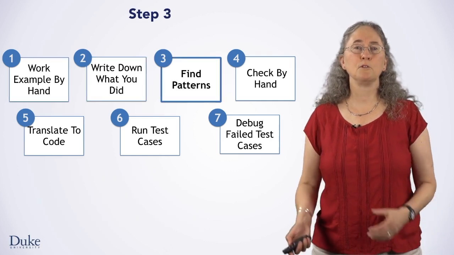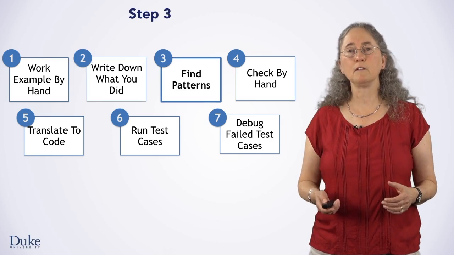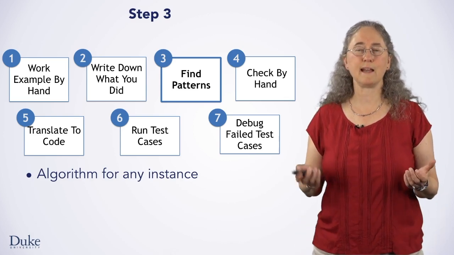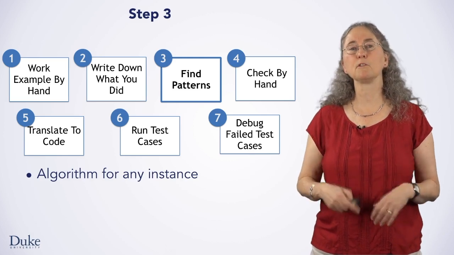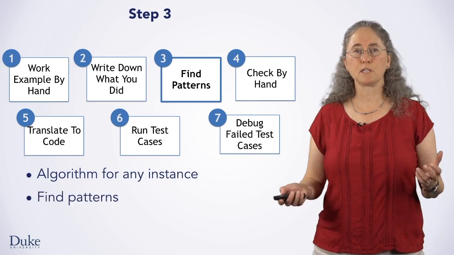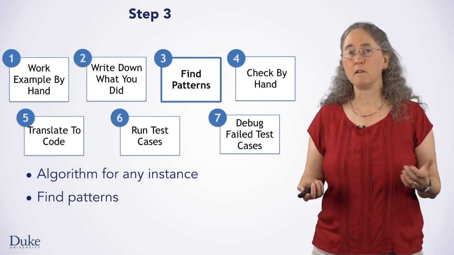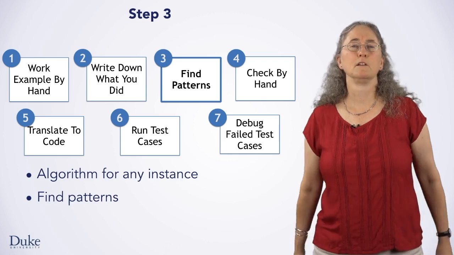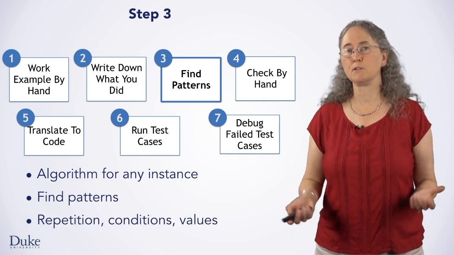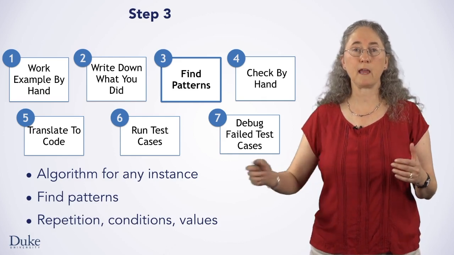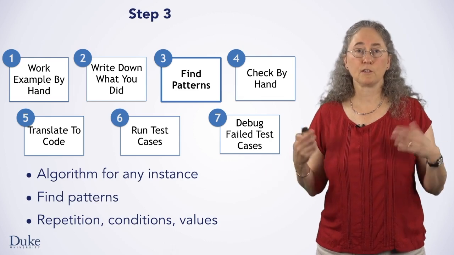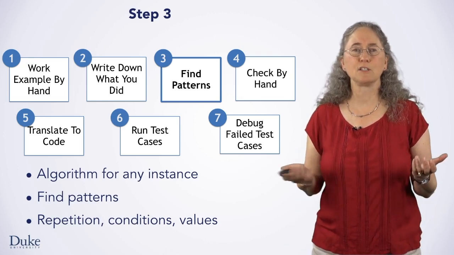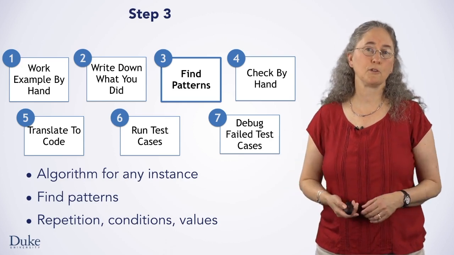In step 3, you want to move from the particular instance that you solved in step 1 to an algorithm that works for any instance of the problem. That is, you want to devise an algorithm which can solve the problem correctly for any input that you give it. You'll do this by finding patterns in what you did and replacing specific behavior with more general behavior based on that pattern. Some important tools for finding patterns, which we will delve into more deeply soon, are looking for repetitive behavior, finding behavior which you do sometimes but not always, and figuring out under what conditions you do it, and figuring out how specific values you use relate to the parameters you picked.